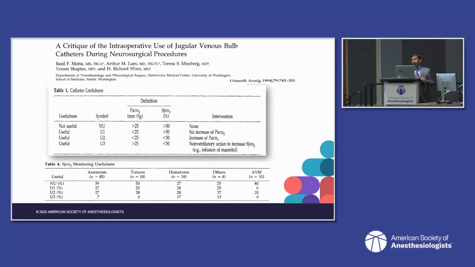My mentor, Professor Arthur Lamb, popularized the use, at least in our institution and some others, of jugular oximetry during intracranial surgery. Our argument being we do not have access to monitoring cerebral perfusion directly in these cases, but we can always place a catheter in the neck and look at cerebral oxygenation. So that's what we tend to do. This is a very old study, as you can see, 1994.